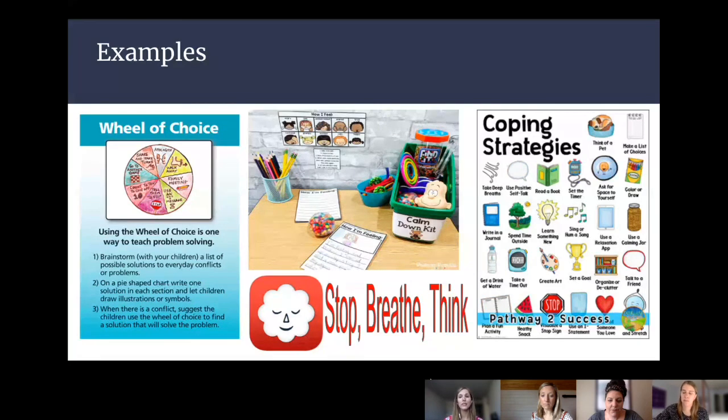And for the older students, empowering them to write down the options that they want and they can have a list to choose from. But we do recommend a lot of the times it's good to have a list that they've created on hand. So if they're stressed out, you can give them the list, walk away, and they can have that power to choose for themselves what they want to do.